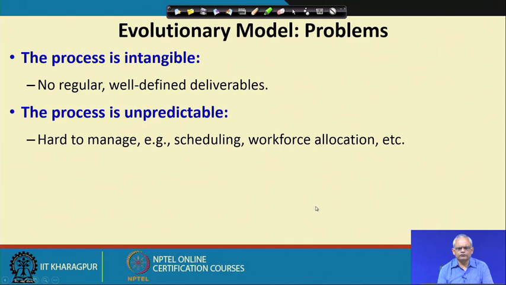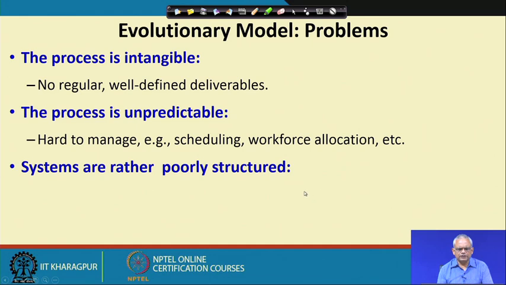We do not know how long a software will take. Once we start the iterations, we do not know how many iterations it will take. It may complete in 3 months, may complete in 6 months. So, the control is very less. From the beginning, it is hard to predict how many iterations. It is hard to manage the workforce, how many persons will work, for how long, cost, and so on.